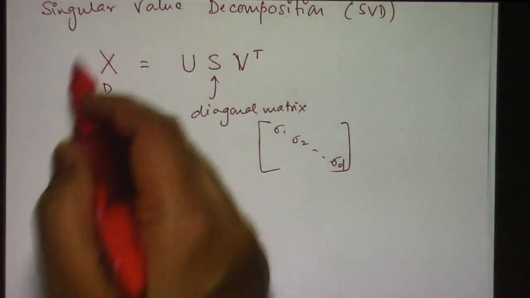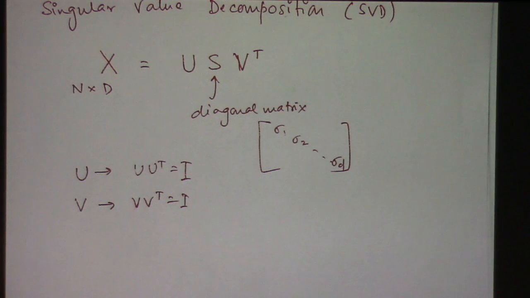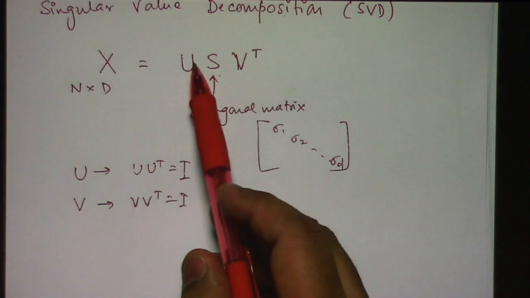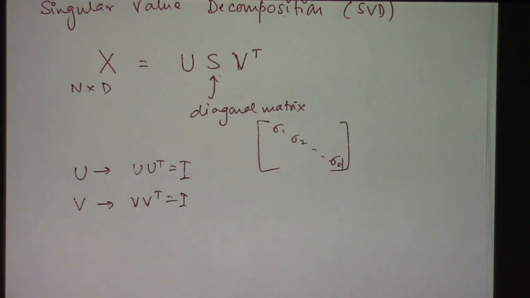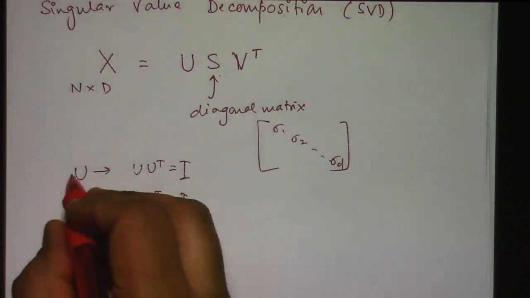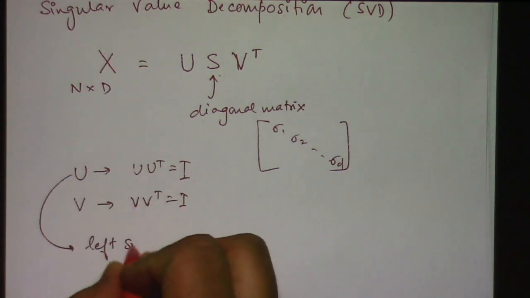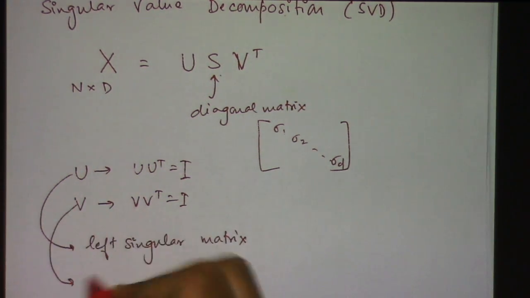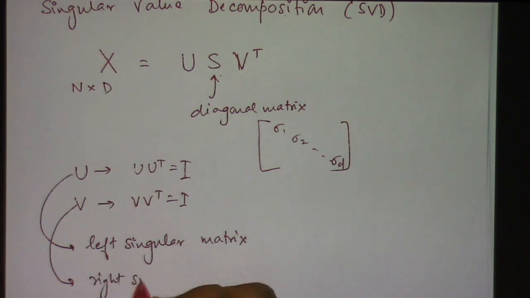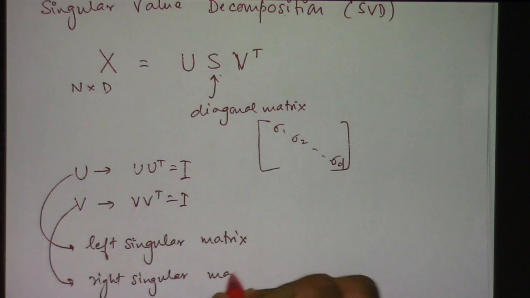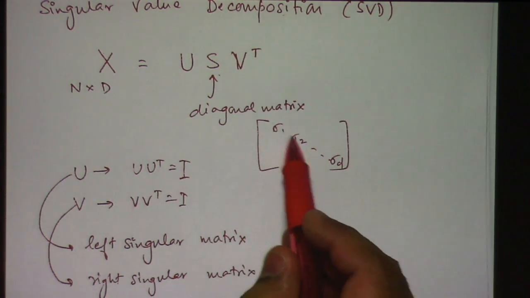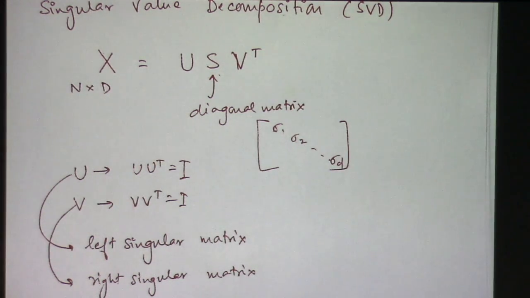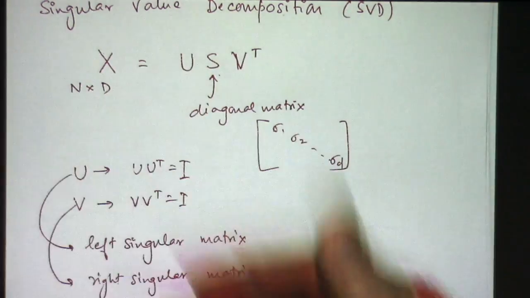So if you do this kind of decomposition of this matrix, that's called singular value decomposition, all right? And these are called the singular values, the values that are inside S. And the vectors in U are called left singular vectors, right? So this is called the left singular matrix. And this is called the right singular matrix. Now, what typically people assume is that these are ordered. So this one is the largest, this is second largest, and so on. It need not be so, but you can always order it afterwards, right?